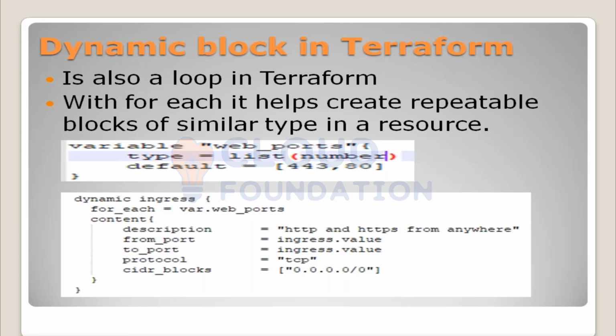I'll give you one example. There is a map variable where you have key value pairs like region and AMI: region 1 AMI 1, region 2 AMI 2, region 3 AMI 3. Now you want to create a tag which contains a value that is a concatenation of region and the corresponding AMI.